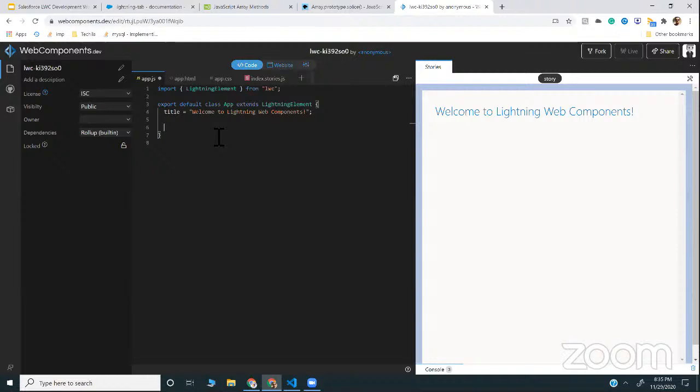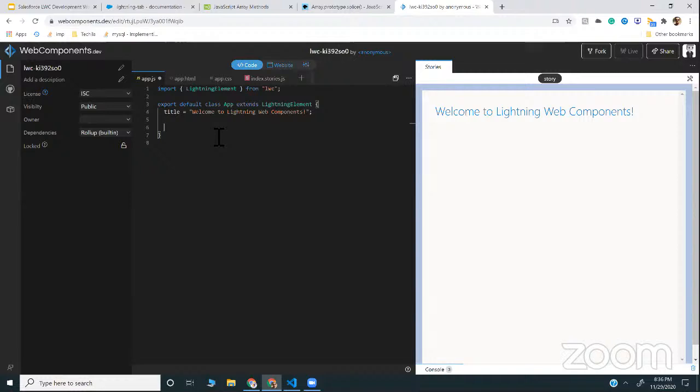If you have some idea in mind, or you want to share some code built on the Lightning Web Component stack, you can create it here, share it with your colleagues and friends over the internet, and also post it on GitHub.